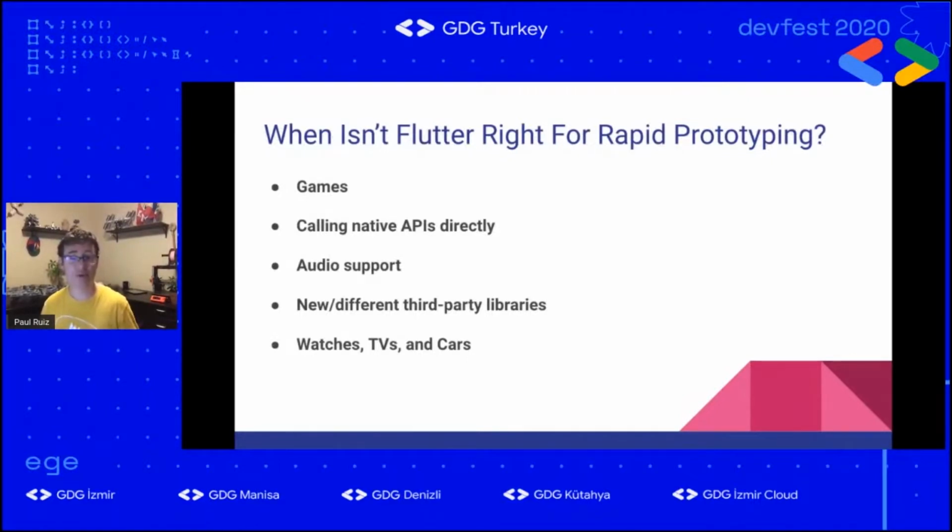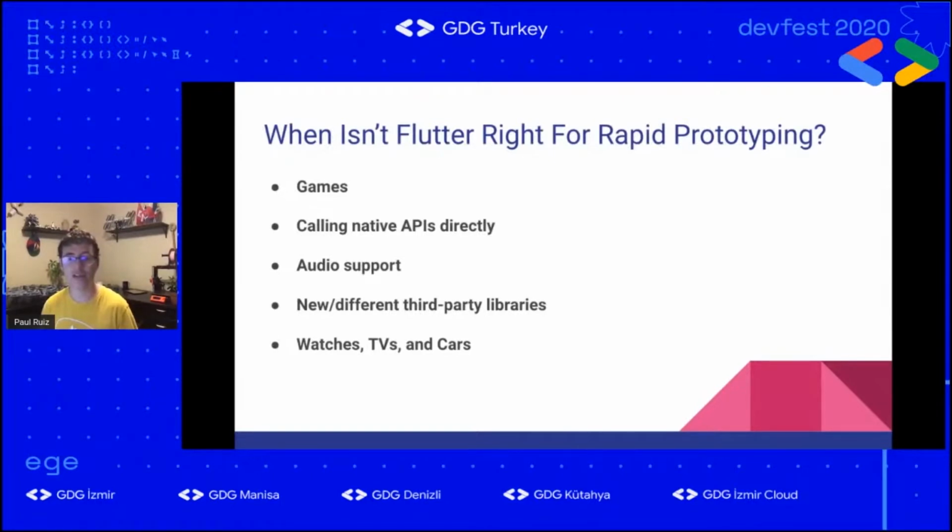While audio isn't supported by native widgets, there are third-party plugins out there that can provide this functionality, which brings me to my next point. While there's tons of plugins for Flutter, some third-party libraries that developers have grown to love and rely on just aren't really available right now. So you'll have to weigh the necessity of things like that versus working with what Flutter has before deciding to use the tool. Fortunately, there are alternatives for most things, but we'll dig into that more later as well.